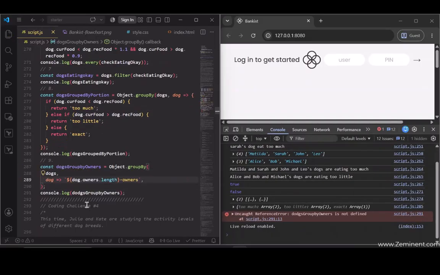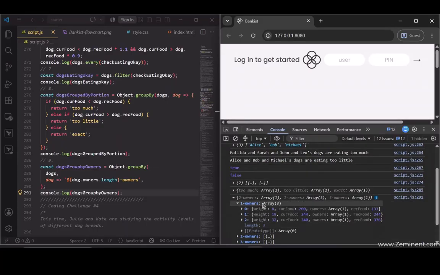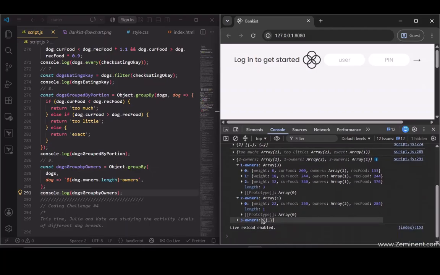When I run this, see here we got two owners for this first one. As you can see, this has the length, and it has two owners and then three owners. So which dog has three owners, which dog has two owners, which dog has one owner. It is just giving us nicely now.